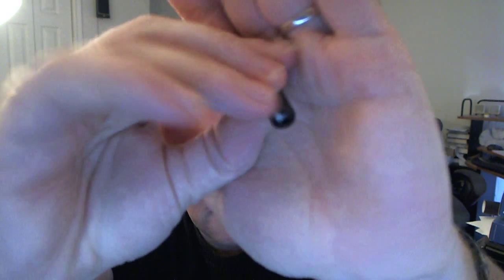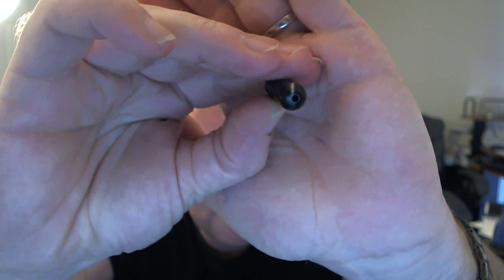Guys, there's some things I want to go over real quick. You'll notice I don't have my Russian 91 tip, and that is because, see that white stripe right there on both sides? It is starting to come off. It's not supposed to, but it is. It's not a clone, I've had it checked. First of all, the place I bought it doesn't sell clones, and the other vapers who have been doing this a lot longer than I have said it's legit. Don't know why it's doing that. There we go.